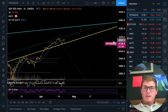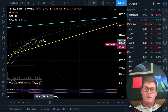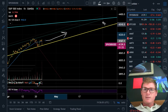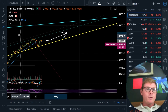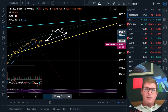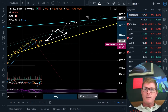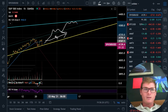And then the bull case is the same kind of thing. Right now we're still bullish, we're still in the channel. And so the boring bull case is just kind of bull up the bull channel for a couple of months until we run into big time resistance up here at 43, 44. Or the little more dramatic bull case is we pop out of this channel early and then run into major resistance a little bit earlier. But in either case, when we're getting up to this 43.5 range, that's getting into the top of the big bull channel, and that would be dangerous.